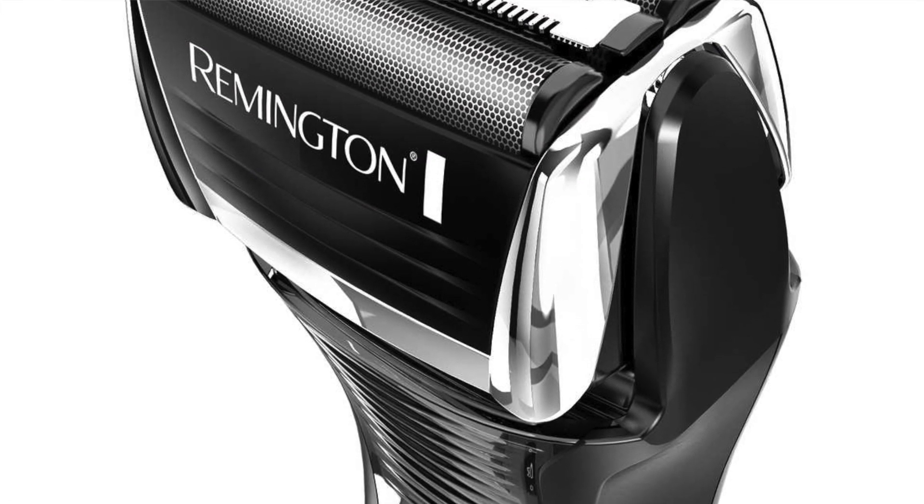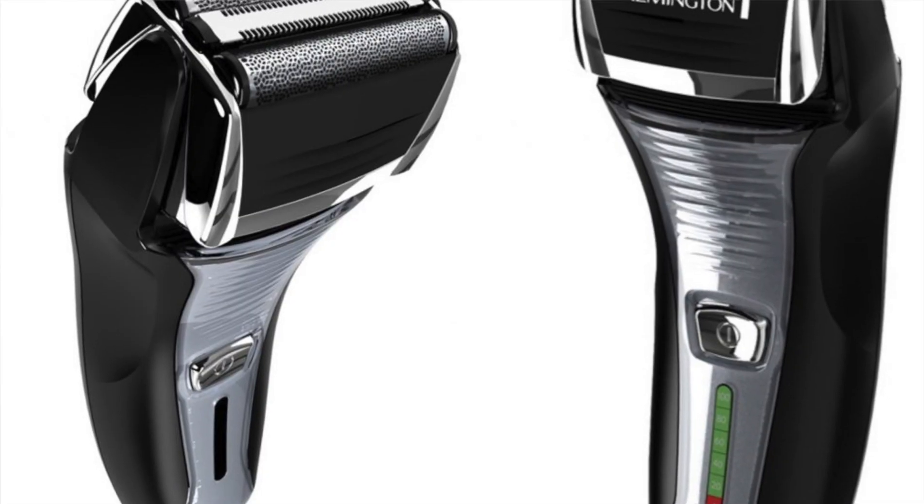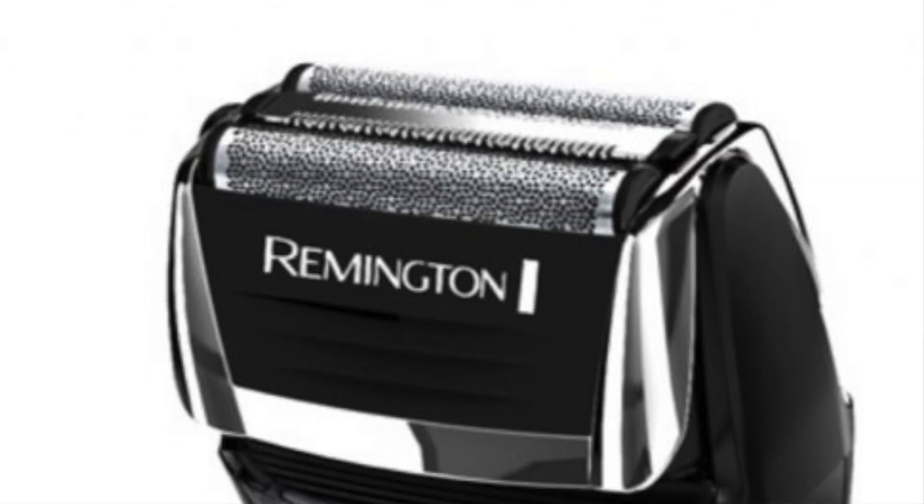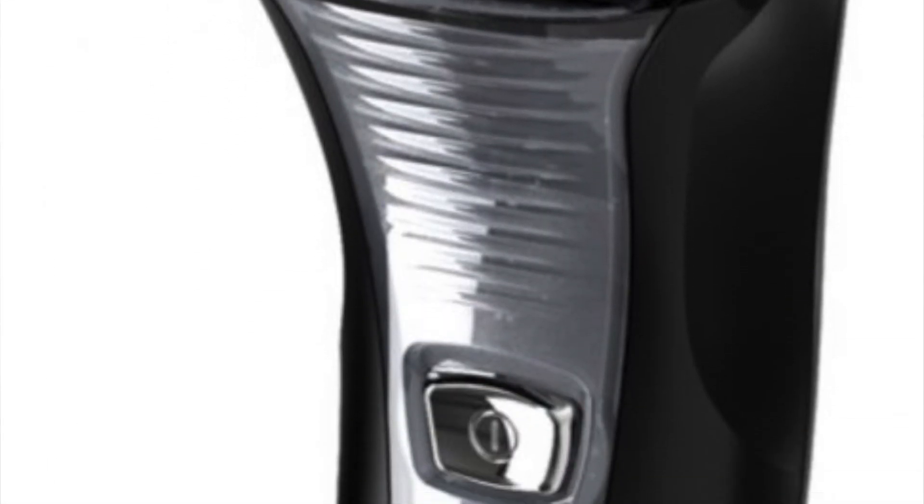The Remington Dual Foil Head delivers a decent electronic shave, though it's not as good for dealing with long beard hair. The floating head pivots to follow the contours of your face, and the extra wide shave head covers more skin at a time. This is a practical, no-frills dry shaver — it feels comfortable in your hand and gets the job done. The battery has a longer lifespan, the charge time is only two hours, and there's a quick charge option for emergencies. In terms of battery life, this is the best razor around.